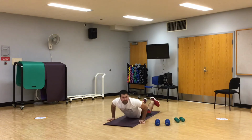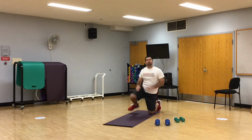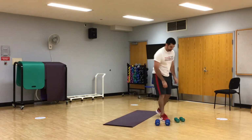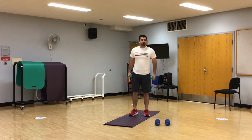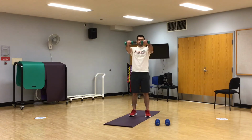Very nice. Bring it on up. We're going to grab our lighter set of weights. For our front raises, we've got 10 of these. Arms start by our sides. We're just going to come up until our arms are parallel to the floor and then back down.